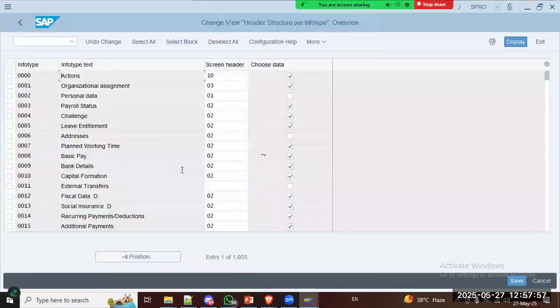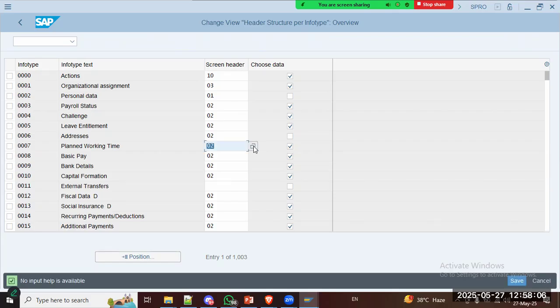Now, the actions for infotypes, for this, of course, you have screen variants for the header level. Input is not available. Let's see what the help says.